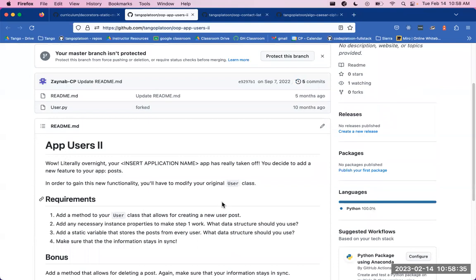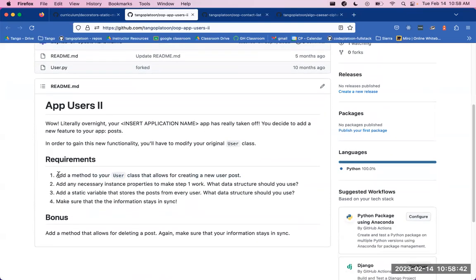So for app users 2, this is building off of yesterday's. You can read the requirements, but basically we're adding on to the user class that we created yesterday, adding a method that will create a user post and add some more information based on that.